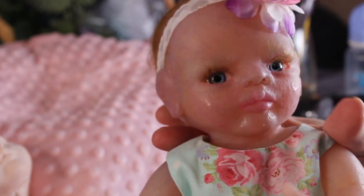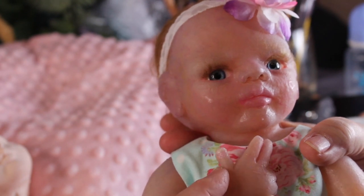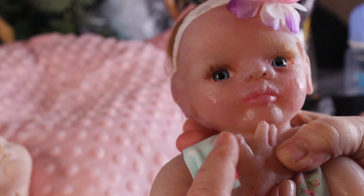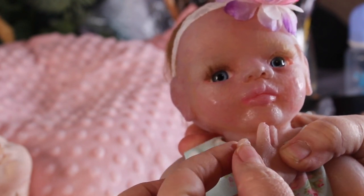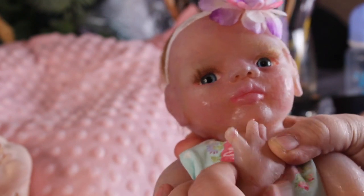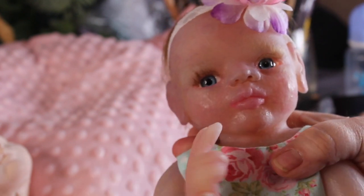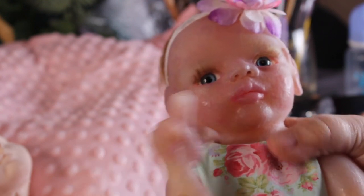And this thumb, the top part did not mold. So I had to build it up with some thickened silicone so it doesn't really look like the sculpt did. It just looks like a blob. And I did try to put like the fingernail stuff on it to make it look like it was a nail, but it is what it is.